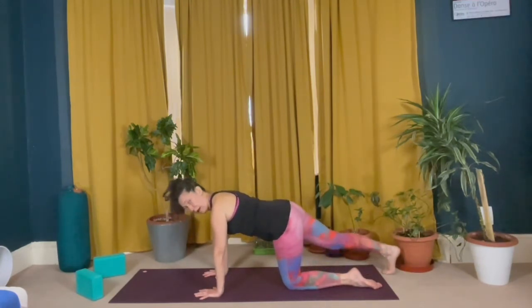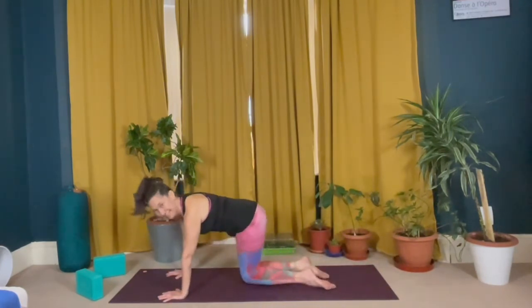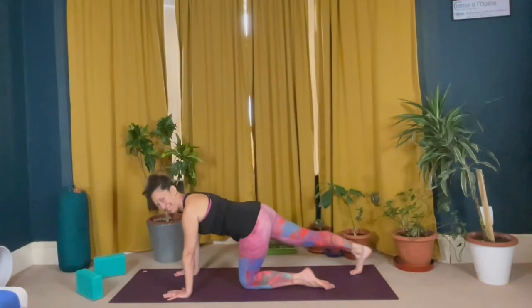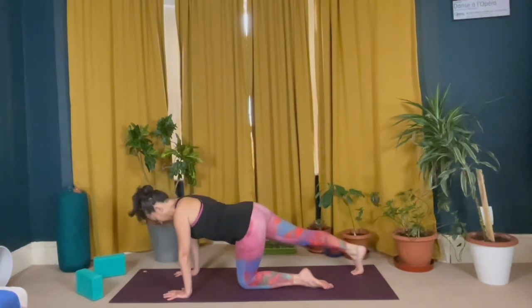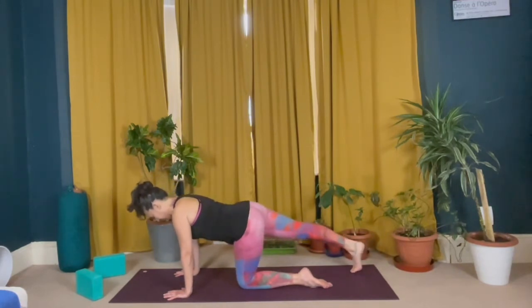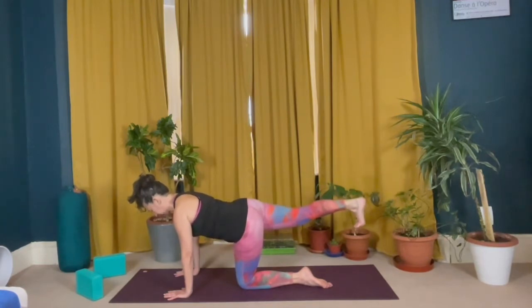Extend the right foot back. Fingertips are on the floor. I'm going to come a bit forward because I'm hitting a plant there. Toes are on the floor and the heel is pushing to the back wall. So finding a stretch in your calf muscles. You can even make it a bit dynamic by moving your heel back and forth a tiny bit, and then just stay in that static stretch. Once again, lift the heel up, stay here for a moment in this balanced pose, squeeze the belly.